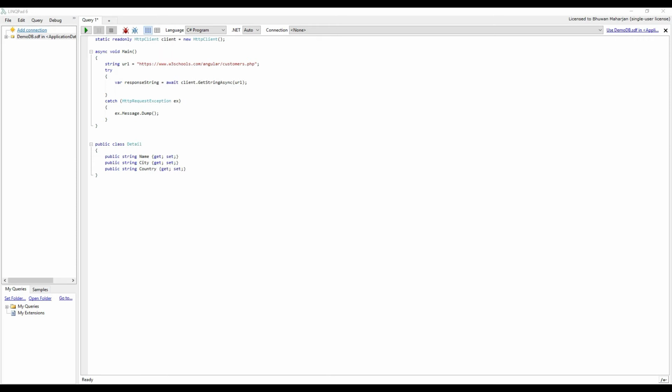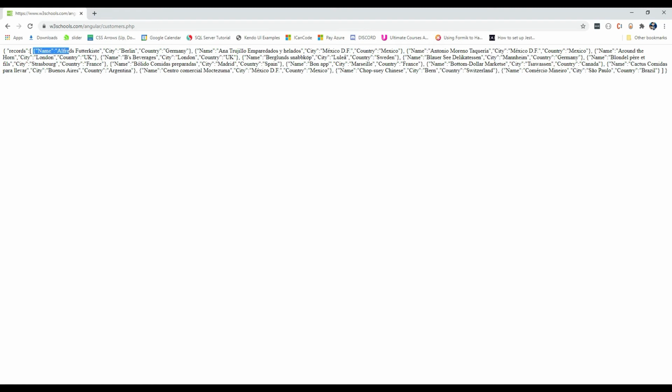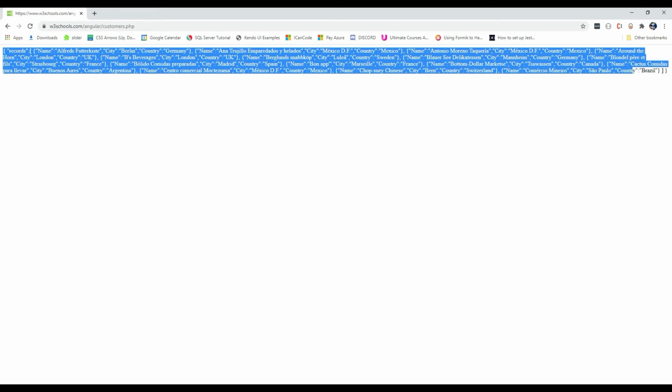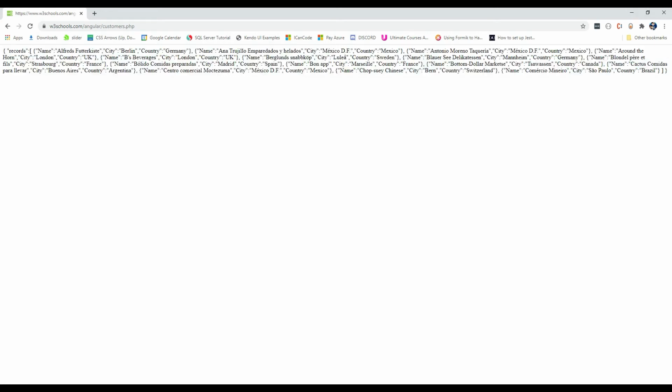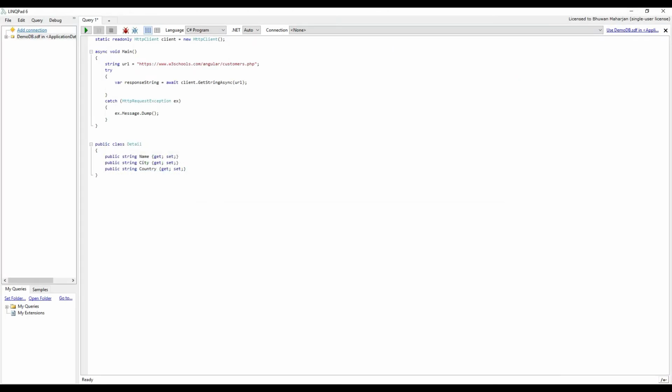Again, if you see this, the list of the model is in another property, records. So you can think of one model that has a property records, and that property records will have the enumerable of these details. So we'll see that one.